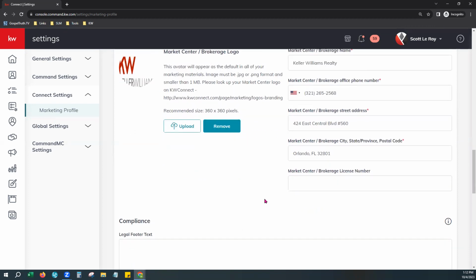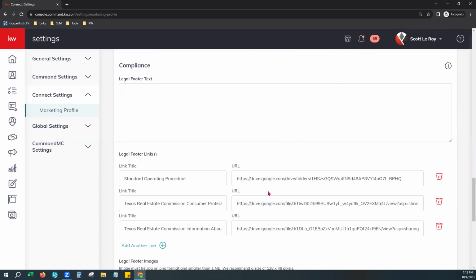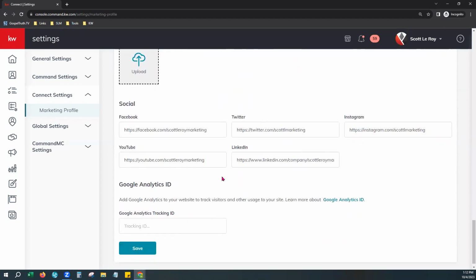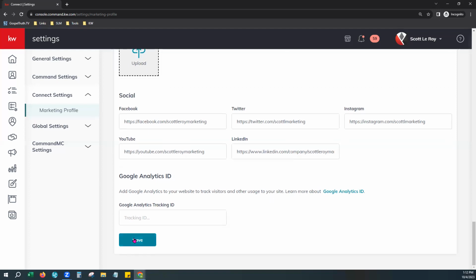Okay. And going down, legal footer and text are right here. And if you go even further, you can have some social links there. Just make sure that they are public links to view your profiles on those platforms. You don't want a contact to actually click this on your website or in a smart plan and be required to sign into a social media platform, or it's an actual link that's inside your account and they can't sign in to even view it. So make sure that it is a public link, and then we can click save here at the bottom.